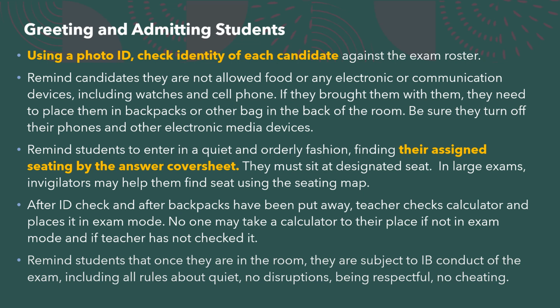Remind students to enter in a quiet and orderly fashion, finding their assigned seating by looking at the answer cover sheet. They must sit at the designated seat. In large exams, invigilators should roam, helping them find their seat, using the seating map and then checking that they match the information on the answer cover sheet, because they cannot sit anywhere except at their designated seat.